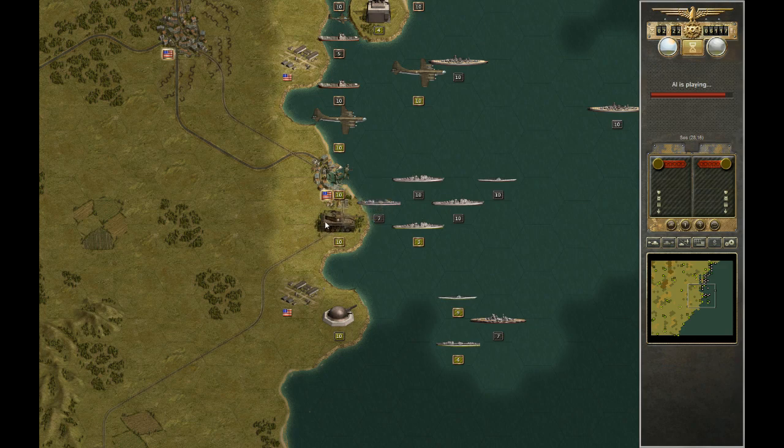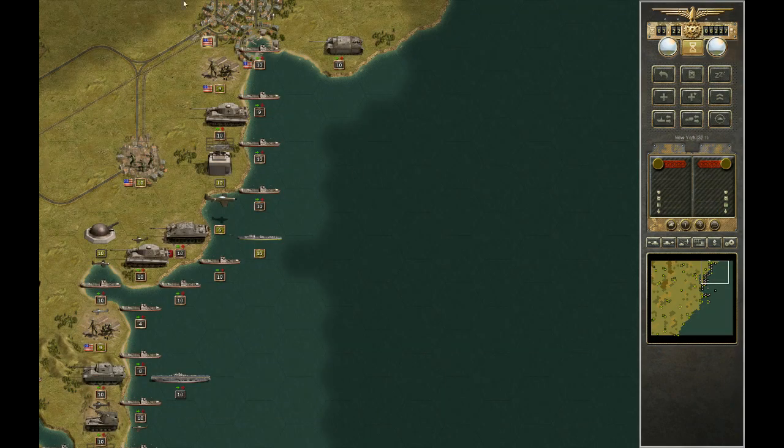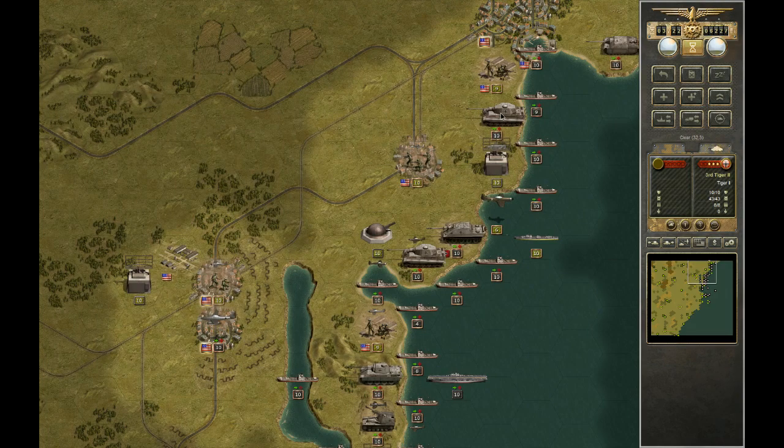Return fire. I think that's a Wolverine or some sort of enemy tank. They've certainly got some armor here, but we've got plenty of armor ourselves. So let's keep moving, guys. Of course, the goals here are to take Washington, D.C. Open fire with the Tiger. Oh, look at that. Utter devastation.